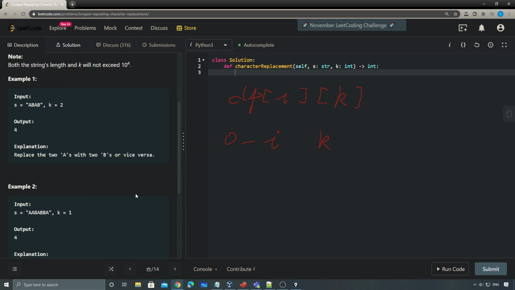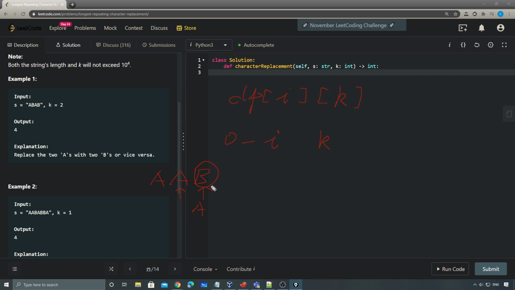whenever we reach, let's say, A, B, B here, and we follow one pattern, which means that if the current one is different from the previous one, we just change the current B to A, right?